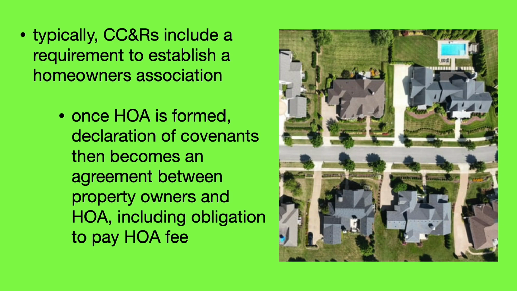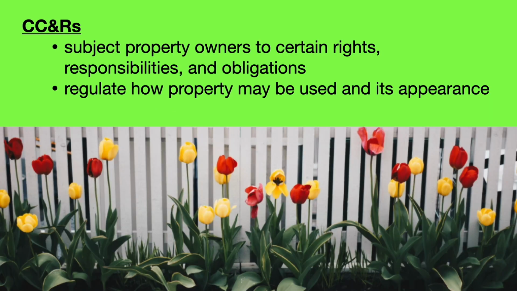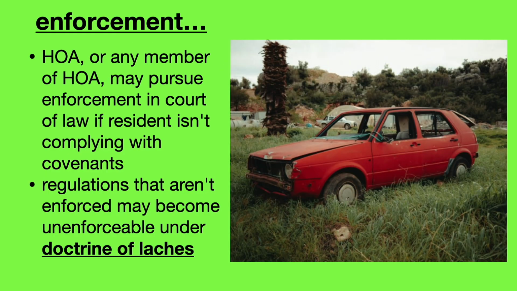Once the HOA is formed, the declaration of covenants then becomes an agreement between the property owners and the HOA, including the obligation to pay the HOA fees. CC&Rs subject property owners to certain rights, responsibilities, and obligations. They regulate how the property may be used and its appearance. The HOA, or any member of the HOA, may pursue enforcement in a court of law if a resident isn't complying with the covenants.